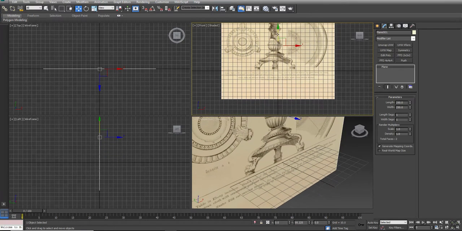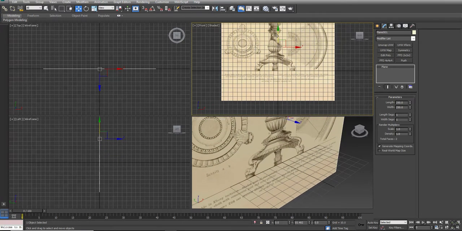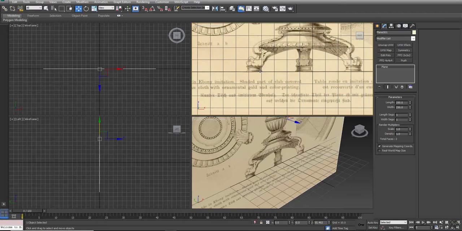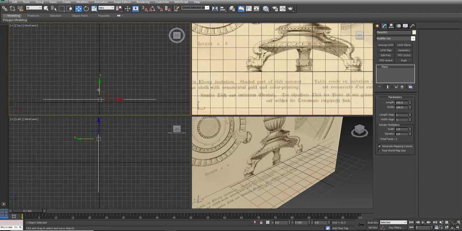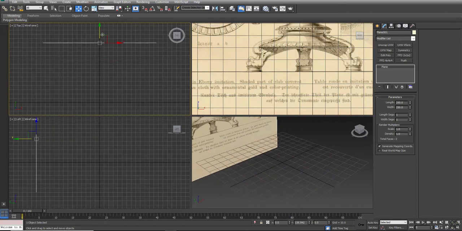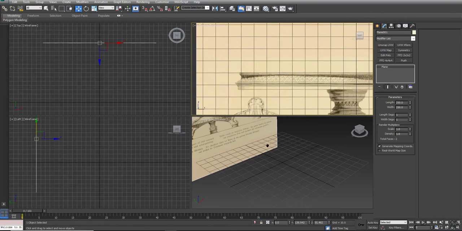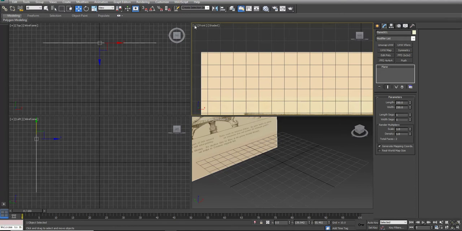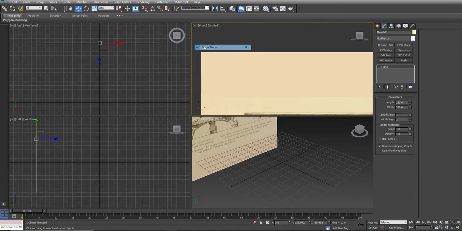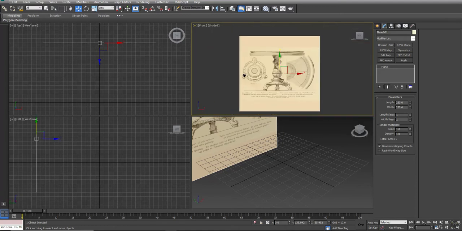So I'm going to go ahead and just drag this up so that the table, when we finish, will be sitting at 0. And I'm going to drag it back a little bit. There we go. I'm going to turn off the grid, which, if you come up here and click on the little plus sign on the side, Grid is an option. You can also use G as a shortcut.